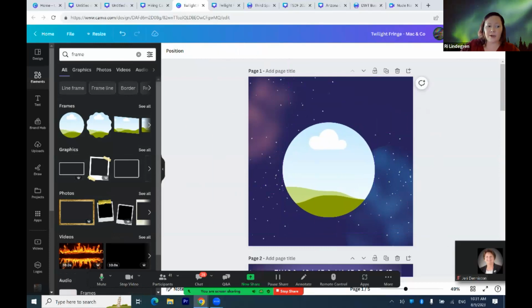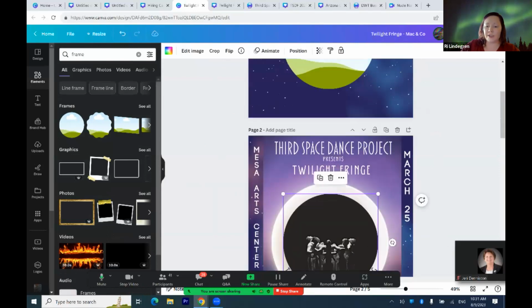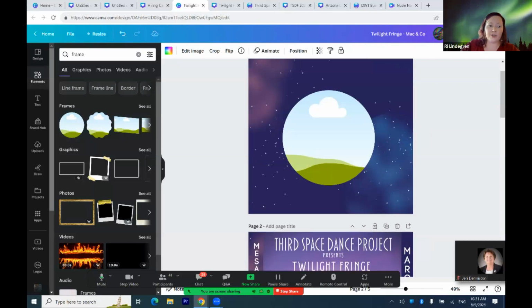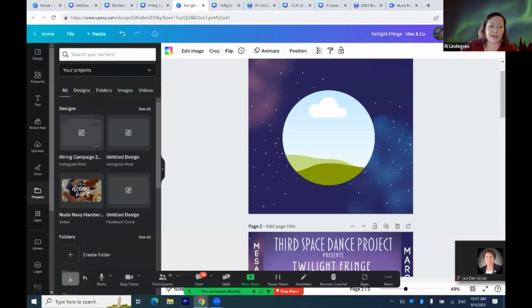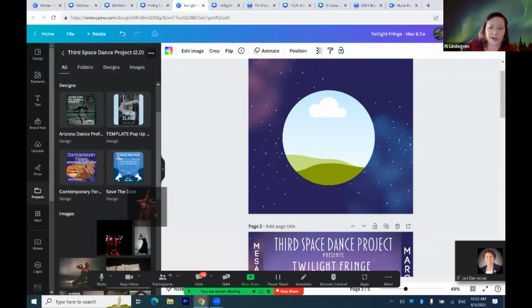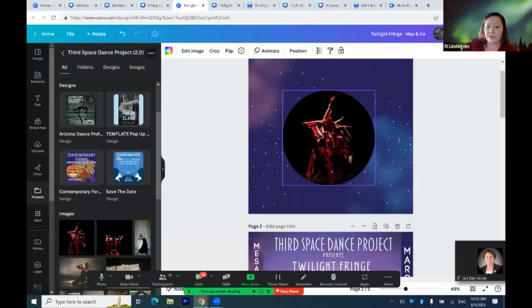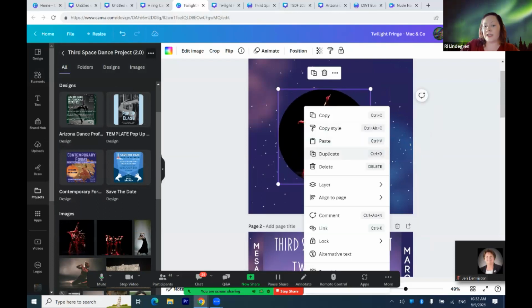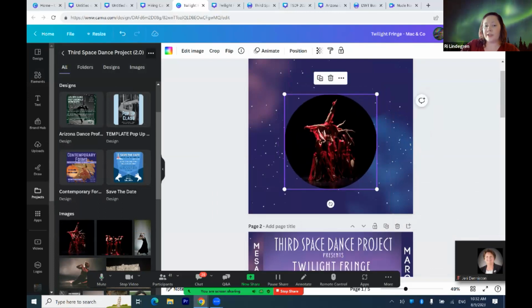And then from there, I would go into my photos folder and then drag and hover the folder to drop it in to make it look like this. So if I go into my projects and then say photos here, and then I grab an image that I've already uploaded, and then it's there. And this stays as is. And then there's lots of different options you can do with that photo. You can change it, copy, paste, lots of different things that you can do with the photo itself.